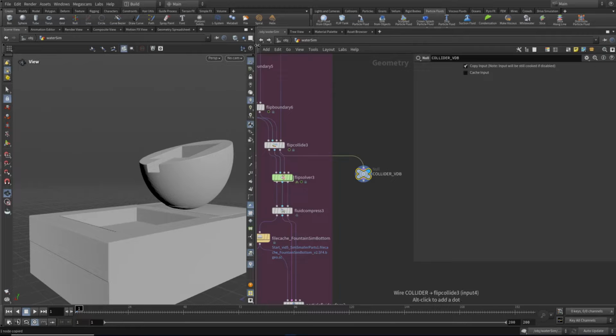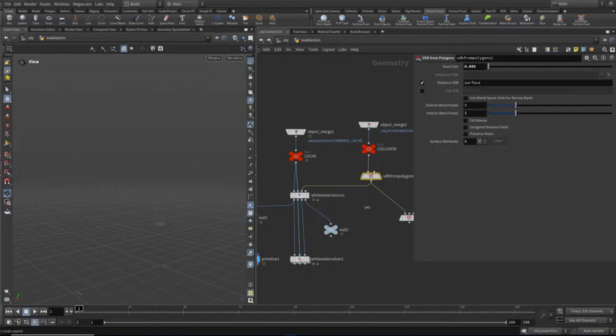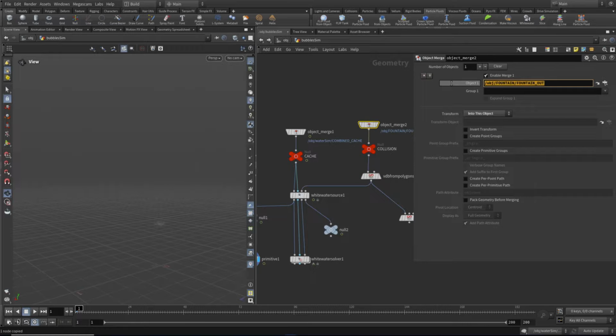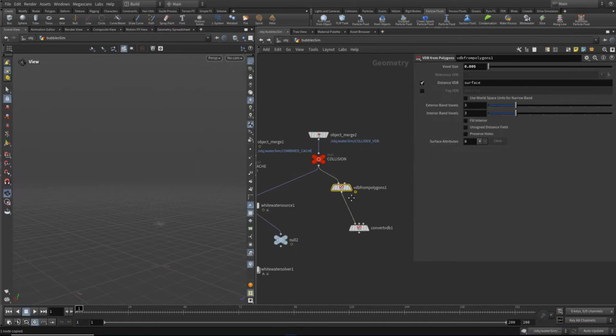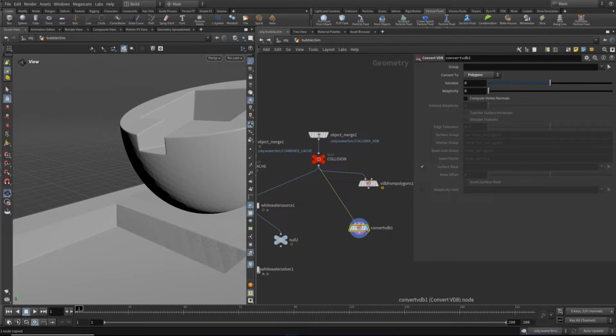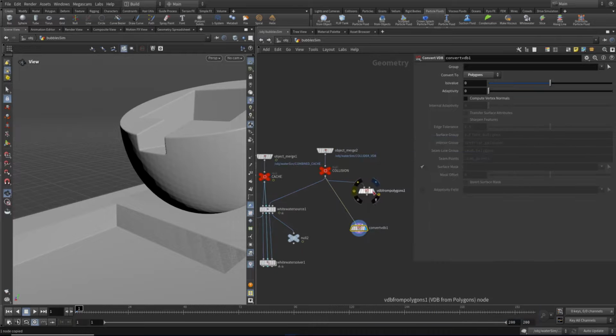So if I just copy that null, then on this object merge, just place that in here. So now I'm bringing that VDB, and we could just bypass. We don't need to make our volume self. So if we just look at the convert here, see it's the same. Basically, is that 594?